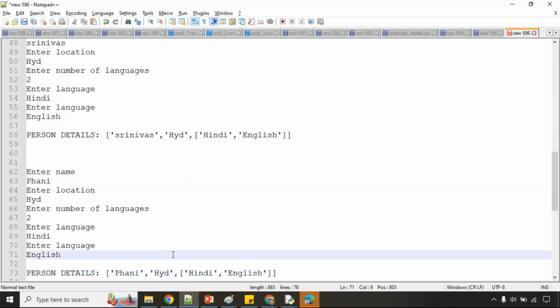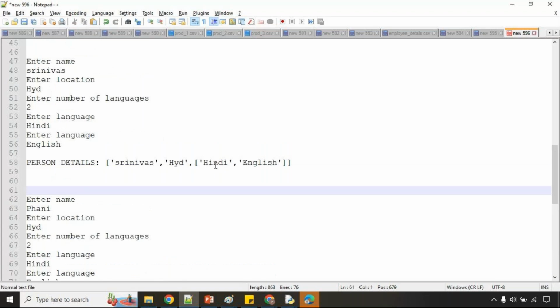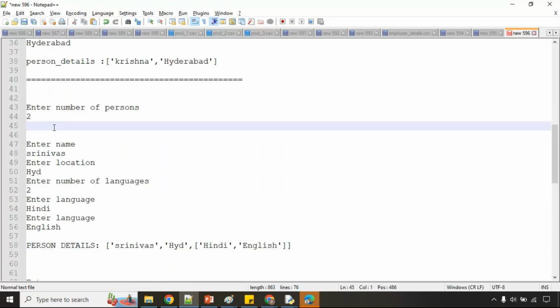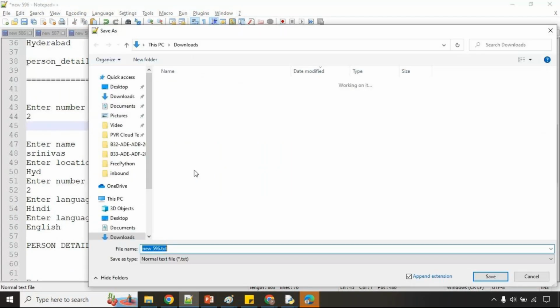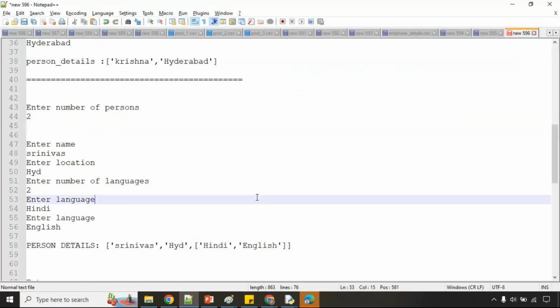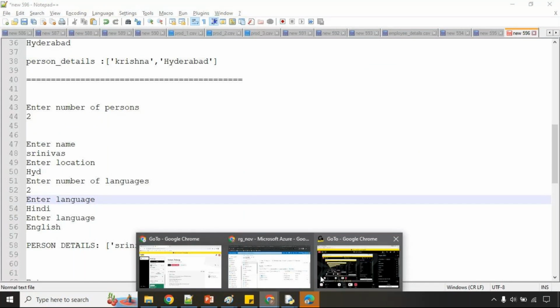Okay, now I'm going to write this program. As you know, 2 times the loop has to repeat. Now I'm going to write a program for this.